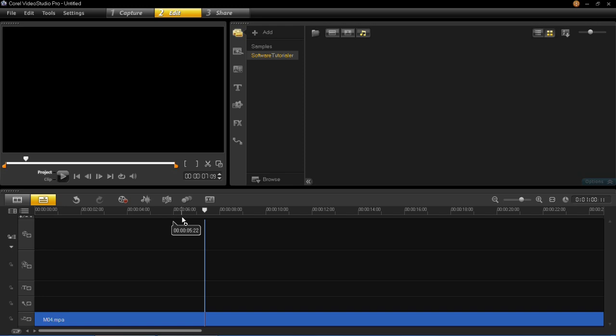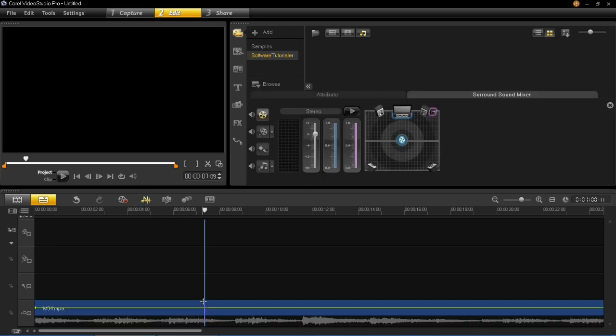Well, the answer to that is no. You can look at the sound mixer, and if you left click on that, you'll see it loads up the track here, and you can see everywhere where there's sound. So you may want to split it, for example, just here before it gets louder again. So if I split that there and then play it before that, you see it fades and then it comes back in again.